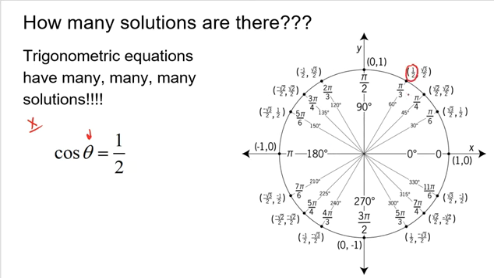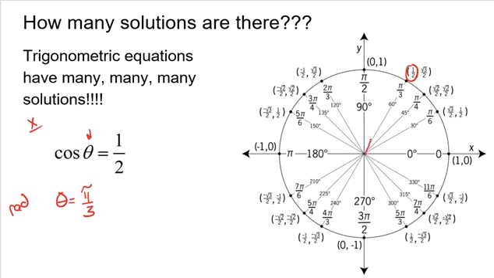Now this brings up another good point. Do I want 60 degrees or do I want pi over 3? So read your directions, please, so that you know if you need an answer in radians or in degrees. I'm a radian kind of guy. In fact, I say I'm a rad kind of guy. Pretty rad. So I would like answers in radians. So one particular answer is pi over 3. But again, every time I add 2 pi, I really get more and more answers.